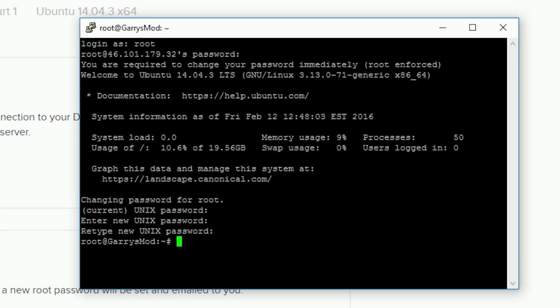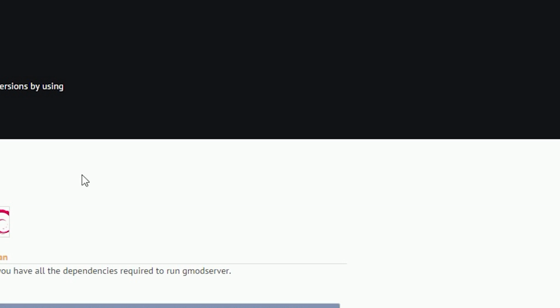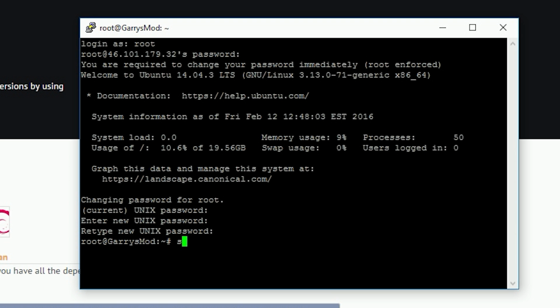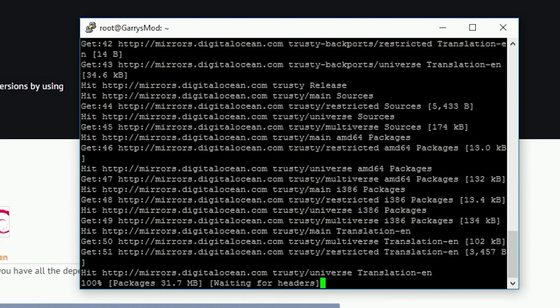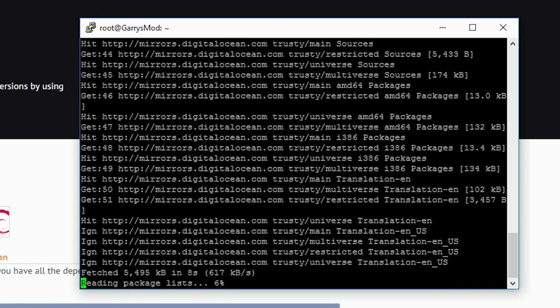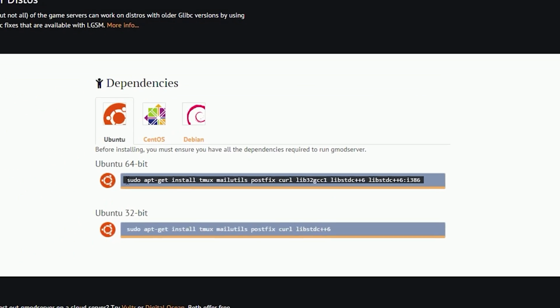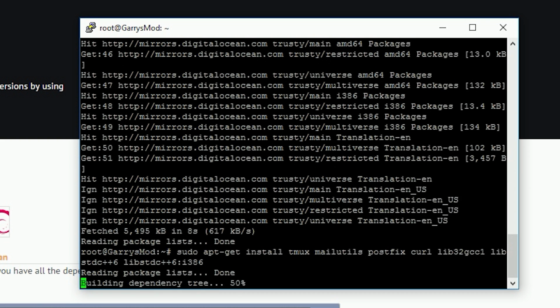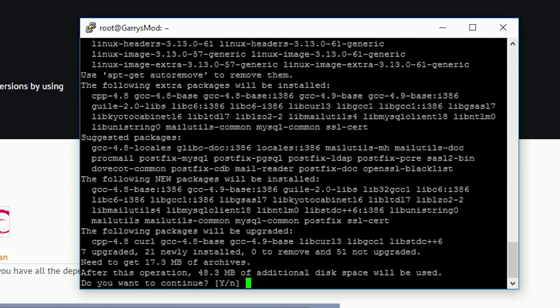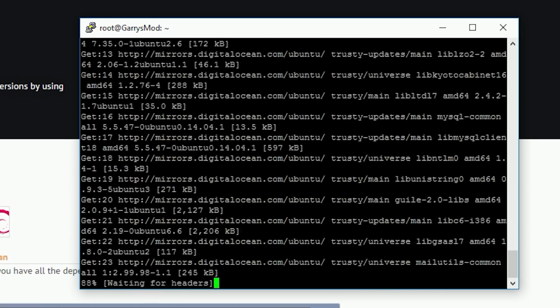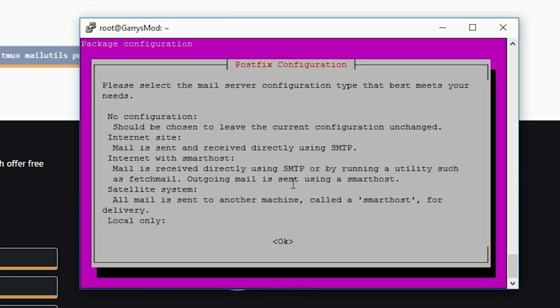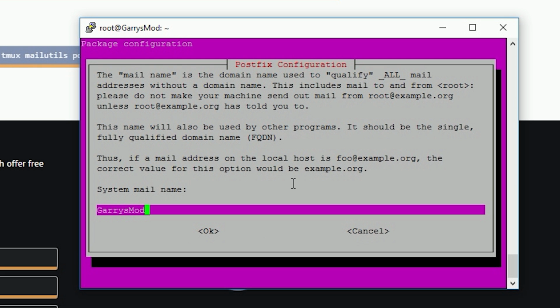What we want to do now is first off install the dependencies here. But before we do that, we just want to make sure the server is up to date. The reason for doing this is if we don't, we may get some errors downloading these dependencies, at least I got them before. So let's just wait for that to finish. When it's done, you're going to insert this. So again, shift insert, and just wait for that to continue. And if it asks you here, just yes and continue. Let's see here, it shouldn't take too long. And we're just going to click okay, internet site, and yes, okay.